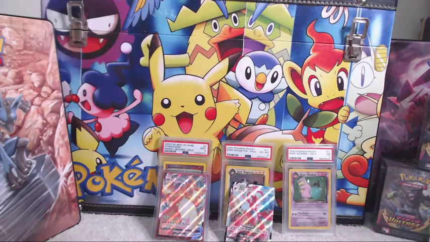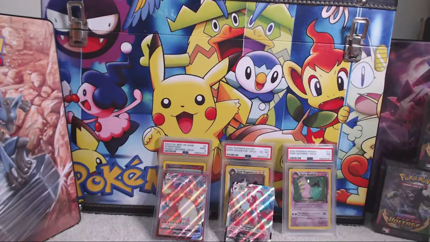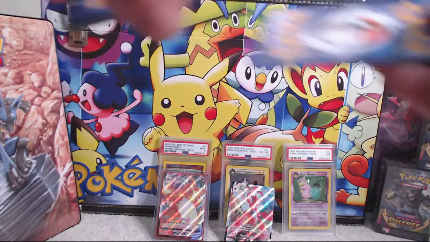There's the code. Oop, that's too far up. There it is. Nope, not that there. And one, two, three. I think three. We'll go three straight because I don't know this pack. Oh, it's four. I just saw the nick of the shiny part. There's the energy.